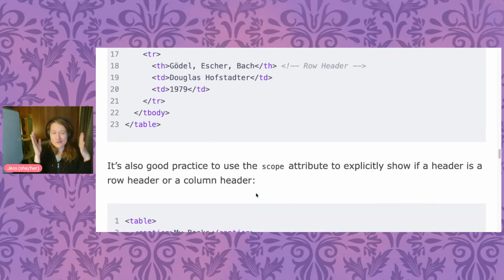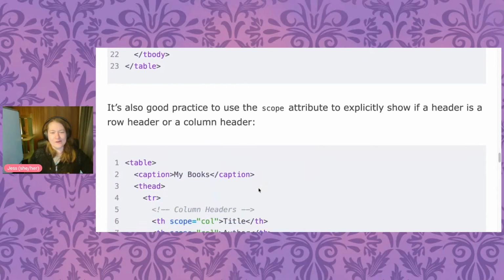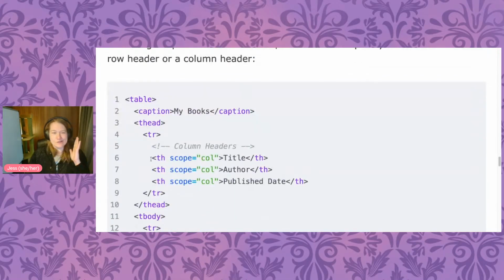Also, one thing that's really, really nice. So far, we've just got a really well-formed table, good semantic structure. But what we've added, which is both great for semantics and communicating the extra information, and for accessibility, is we were careful to use those captions and careful to set those table headers appropriately. We can also use the scope attribute to show if a header is a row header or a column header. So here's our table header element, which is our column header based on where it's placed.